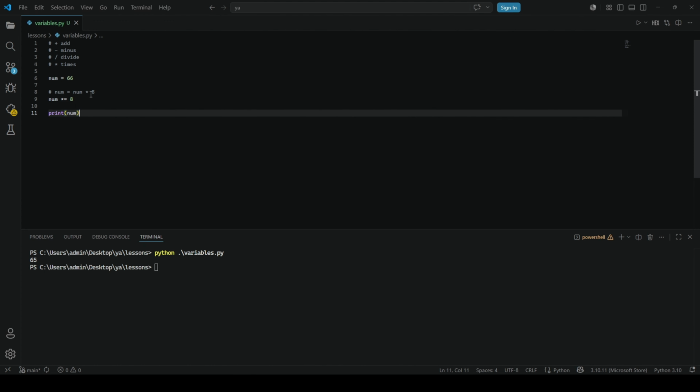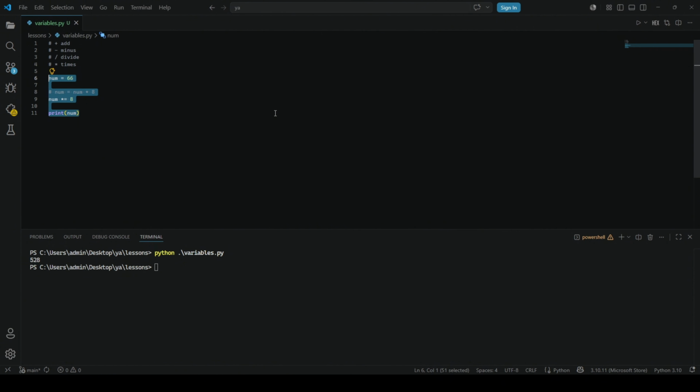So it will be 66 times 8, which is something, I don't know. Let's find out. 66 times 8 is 528, I guess. Yeah. So that's how you can do that, and you can do the same with divide, but I'm not going to show that.